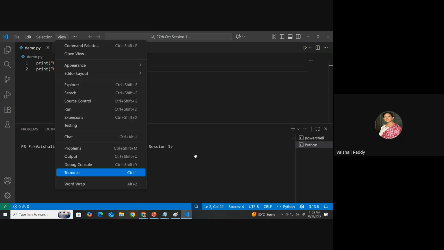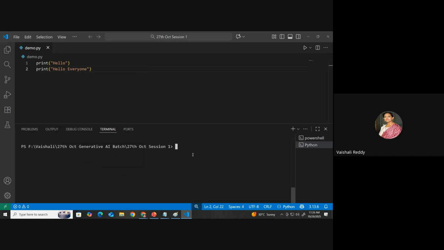My terminal is already open. So here on the terminal, I will be typing python demo.py. So this is the kind of output we will get.